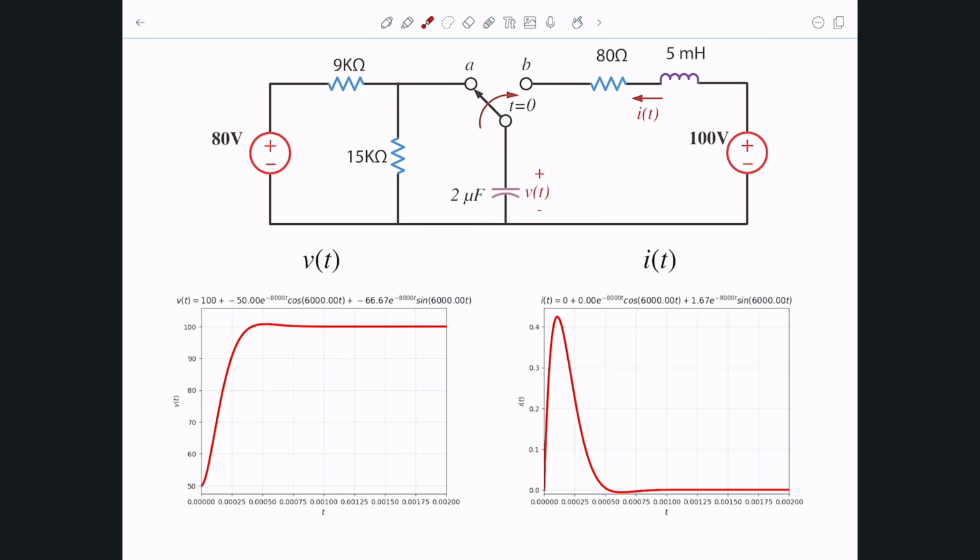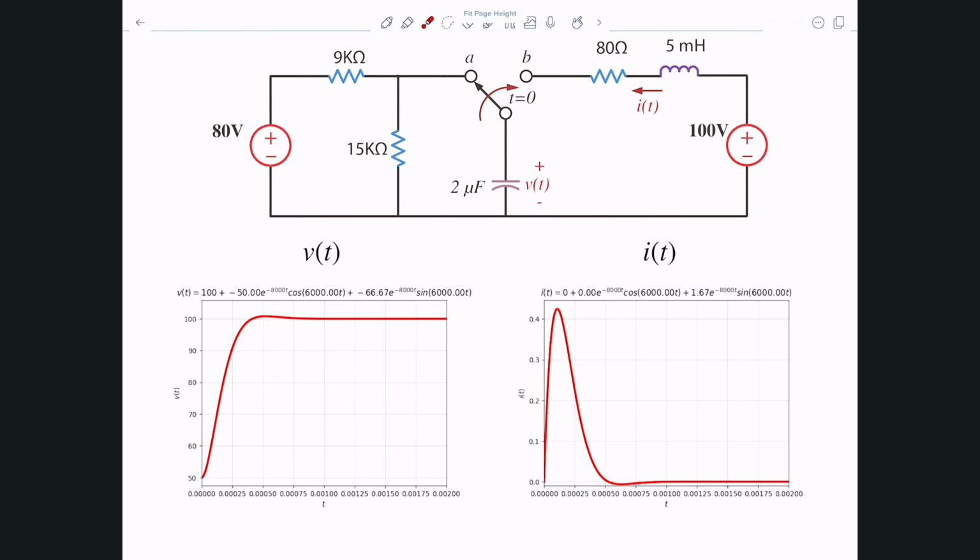So if we plot the voltage and the current, the voltage across the capacitor that is, and the current flowing through that capacitor and the inductor, we'll see the following. Here's the voltage, and the voltage initially before switching was at 50, and then when we switch, it will eventually reach the 100. That's the goal. But it actually has some sort of oscillation because I have a sinusoid and cosine, and that's what you see in here. It actually overshoots over 100. Maybe it's slight, but it does shoot over 100. So it's not a lot of oscillation, but there's some. It reaches over 100 and then eventually gets to 100, but very quickly.